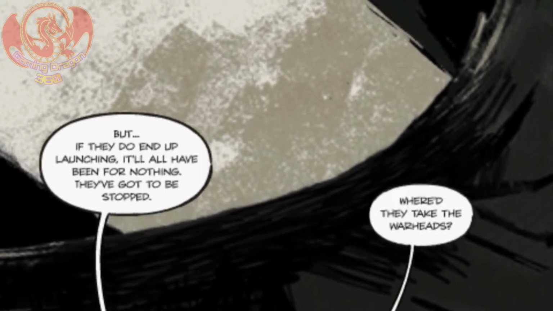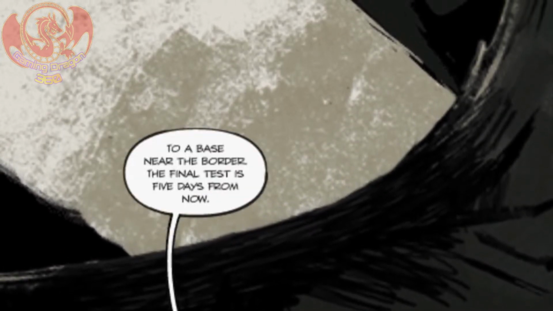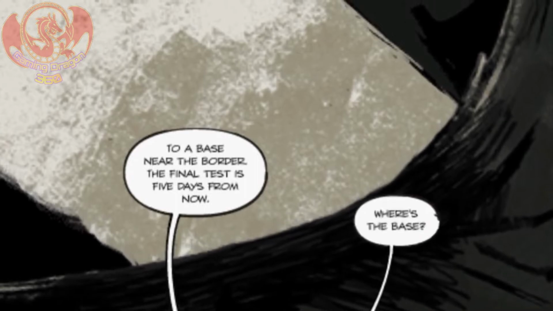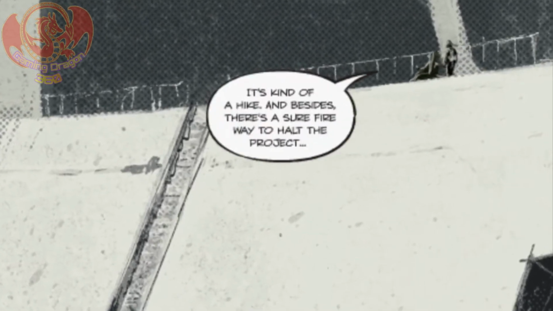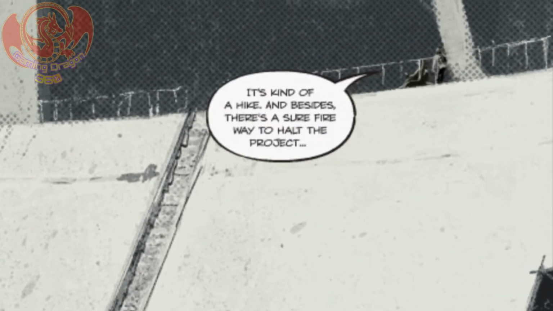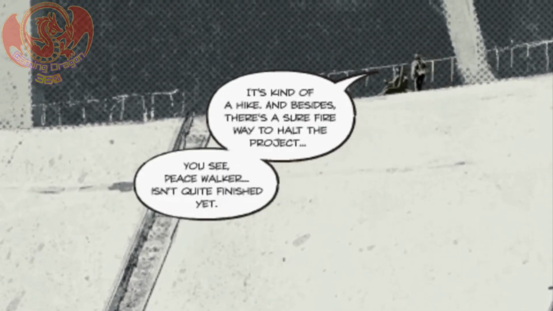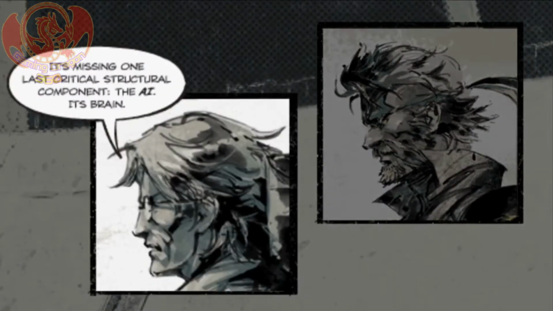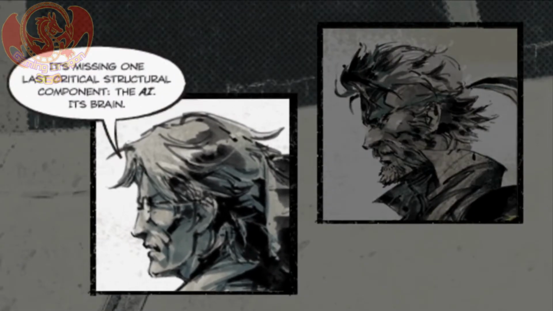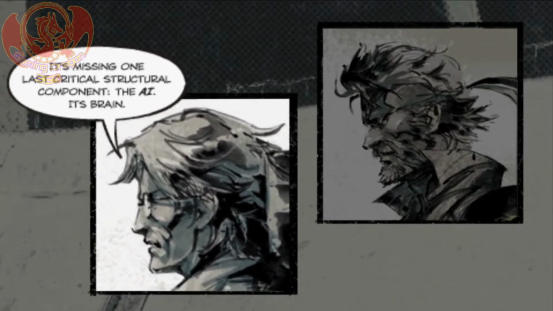Where'd they take the warheads? To a base near the border. The final test is 5 days from now. Where's the base? You're gonna stop them? It's kind of a hike. And besides, there's a surefire way to halt the project. You see, Peace Walker isn't quite finished yet. What do you mean? It's missing one last critical structural component. The AI. Its brain.